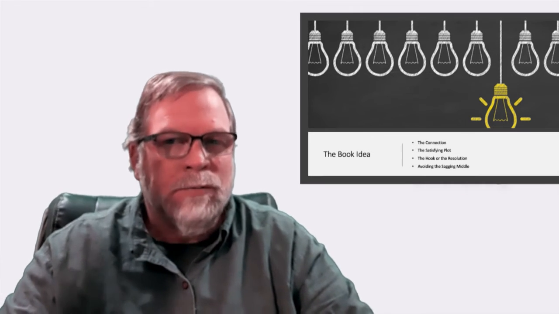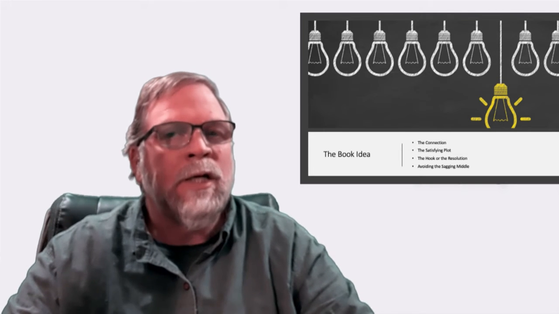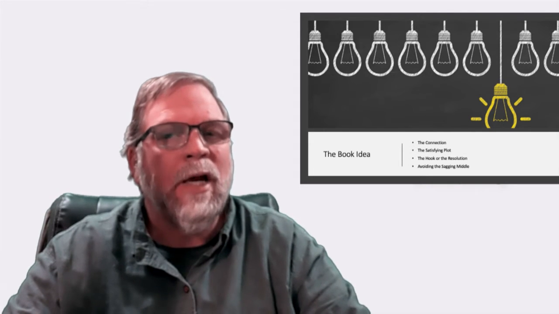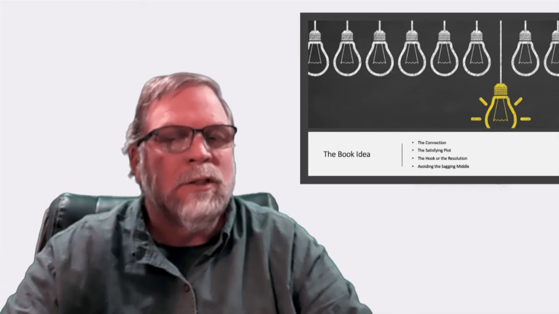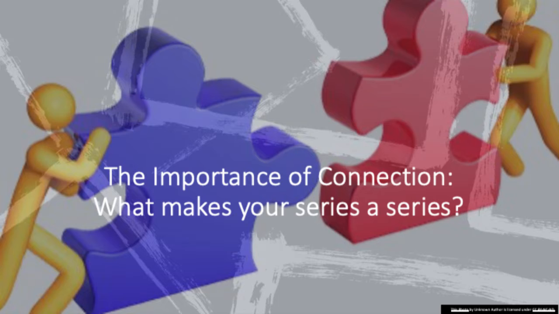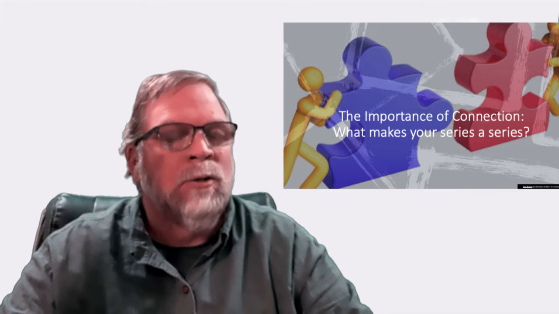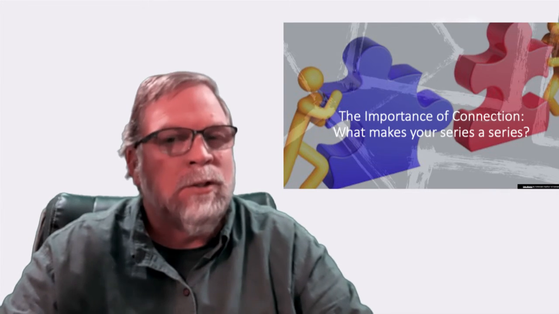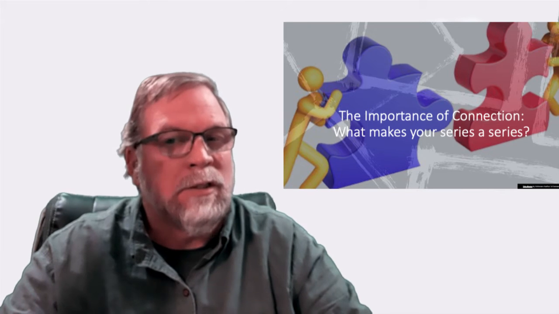But even if you're a discovery writer, here are the key things that you need to make an individual book within the series work. Okay, number one, you need the connection. Remember, we talked about how each book has to have something that connects it to the others. That's what makes it a series, whether that's the setting, the historical time period, the characters, different things like that, whatever that is, that connection is what makes this a series. So for a book to fit into the series, the very first thing you want to look at with your book idea is how is this connected?